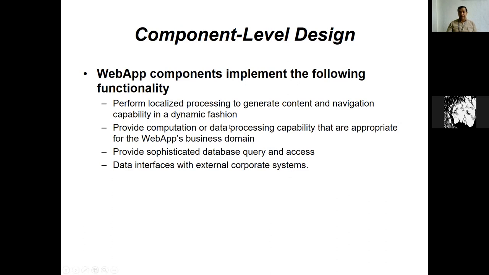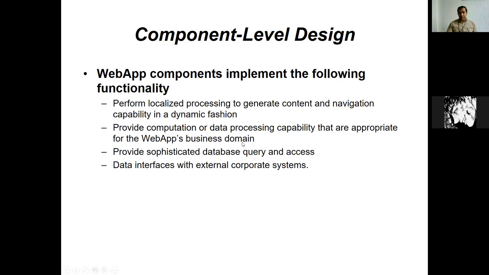Even while you are designing or creating a component diagram, you should bring all these things into your diagram. You have to bring in the front end component, that is, this particular logical processing, local processing, content navigation, everything. Which programming language you are using, what kind of functional keywords you are using, you can put it as a part of your diagram.